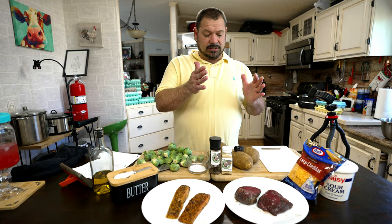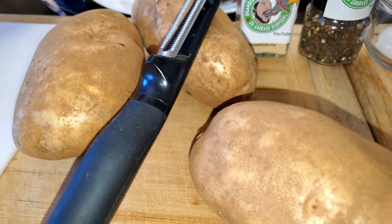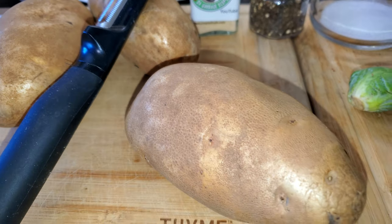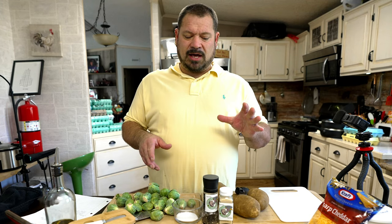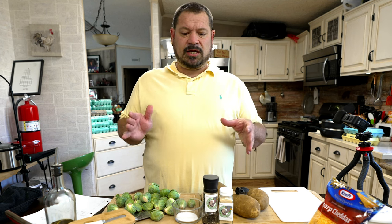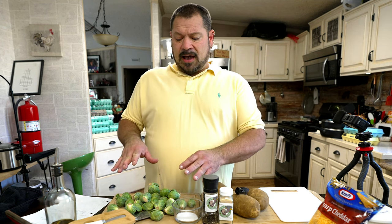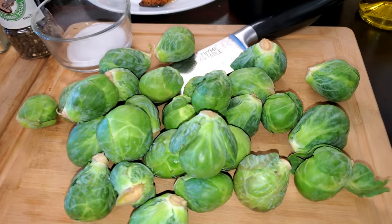We're going to be making just some regular mashed potatoes. I'm not doing gravy. Maybe we can use the juices off the pan and whip something up. I probably won't do that. I would just do mashed potatoes because Tosha is very particular on certain things, so I don't want to mess anything up. And we're going to be doing some roasted Brussels sprouts.